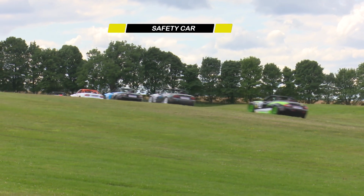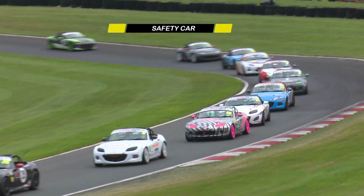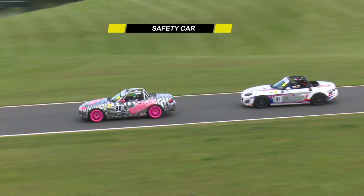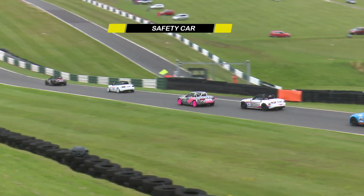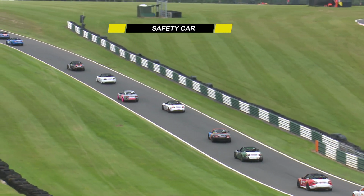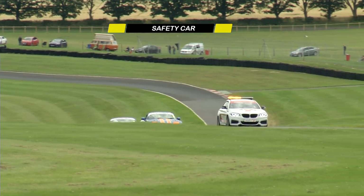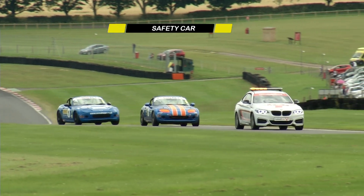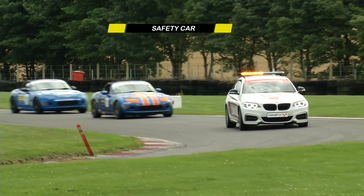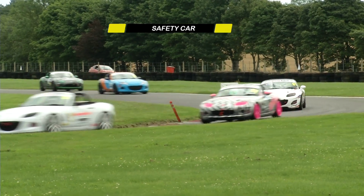And he's already battled his way through here from, by his standards, a fairly lowly grid position. 7th on the grid, Luke Herbert started, let's not forget. And he's already into second place. You can see Colin Byesouth, 88, 91 right behind him. Jack Sycamore, another new livery for us to get used to. And then James Cousins, who is in that blue, orange and black car that, as I said, Aidan Hills has driven spectacularly over the last couple of seasons. But Aidan stepping aside from driving duties this year to run a couple of cars in the championship. And James Cousins was a driver that he kind of discovered last year. James came in and immediately was on the pace in the Super Series and then moved up into Super Cup for 2020.